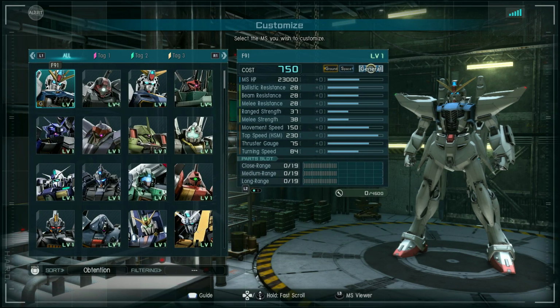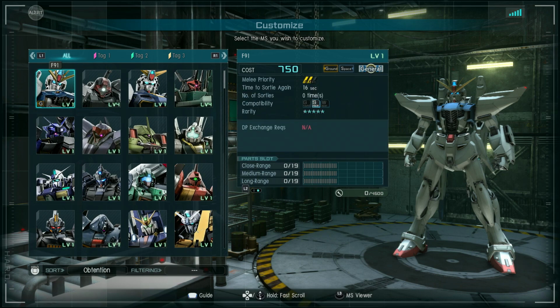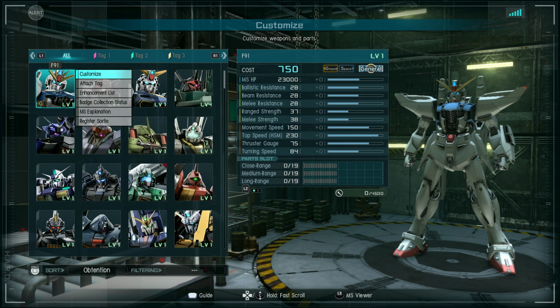It is a general at cost 750, usable on ground and space. Melee priority 2, space compatibility, so better boost efficiency in space, not at space. I mean, maybe at space, I don't know. Ballistic resistance 28, beam resistance and melee resistance also 28, range strength 37, melee strength 38, movement speed 150, high speed maneuver 230, so pretty high boost speed. Thruster gauge 75, turning speed 84.